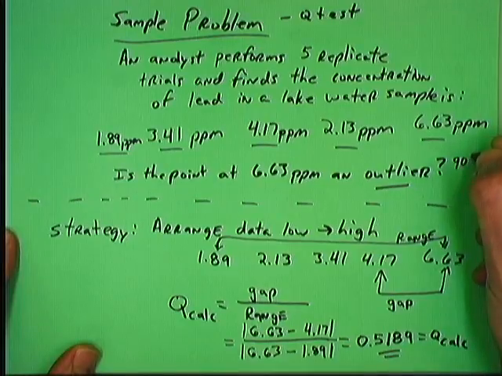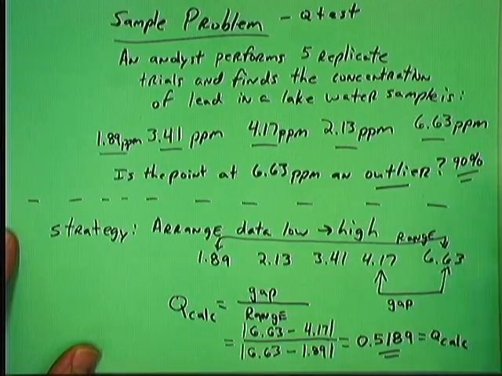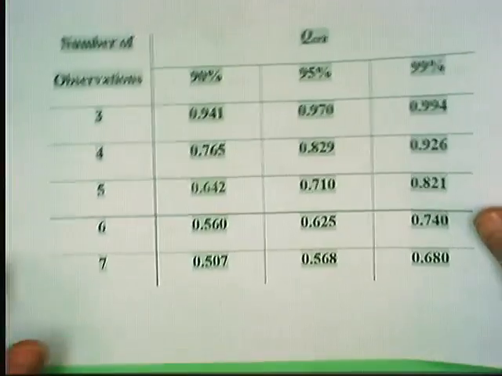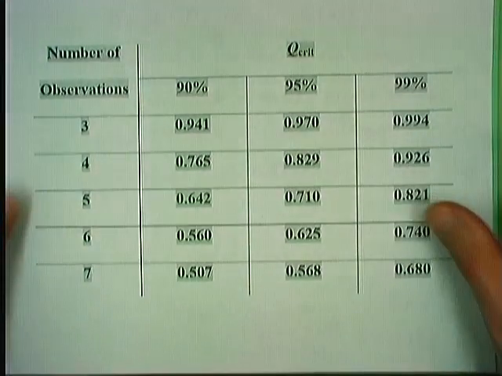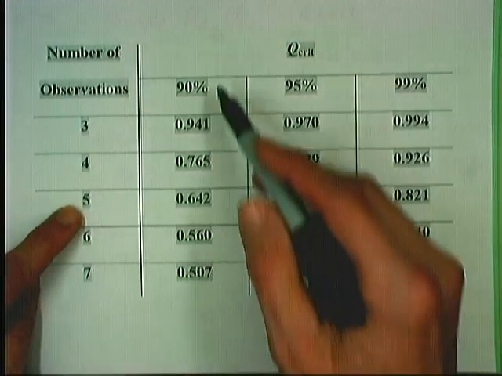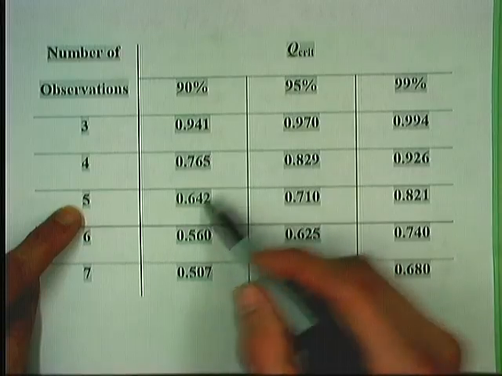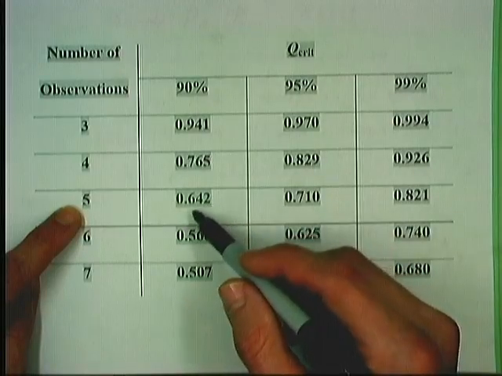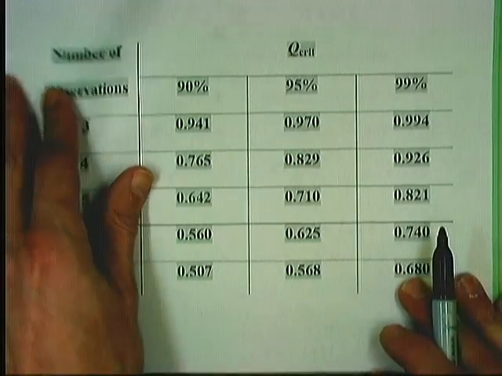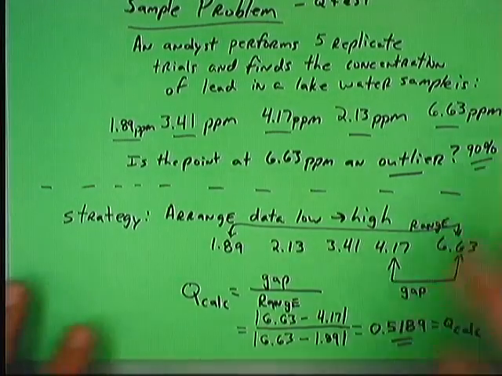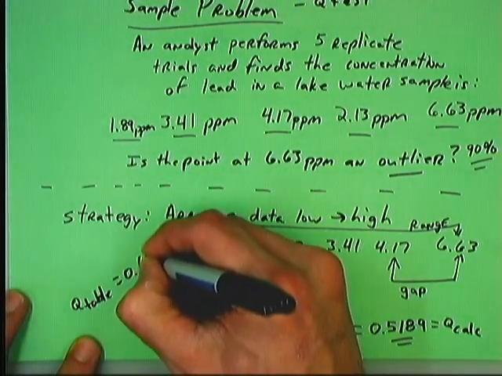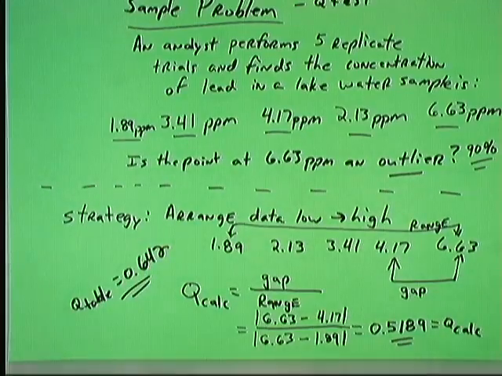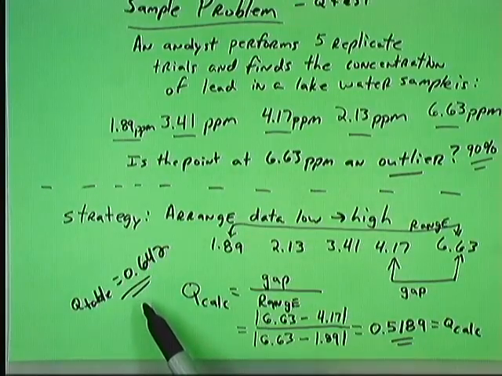So let's say that we want to be 90% confident. Now, if that's the case, I had 1, 2, 3, 4, 5 points, 5 replicate trials. So that's 5 observations. And at 90% confidence, it looks like the key crucial value for QCrit is 0.642. I'm going to go back to my other piece of paper for a second here. Write that down. My tabular value at 90% confidence is 0.642.